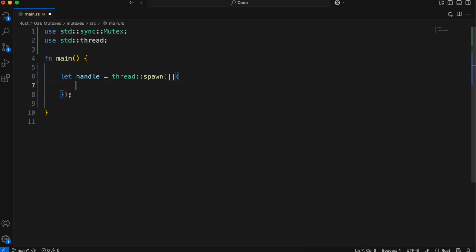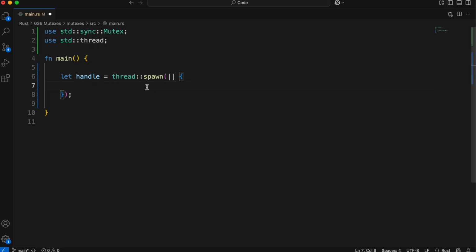And what the Rust docs actually do on this page is it shows you the errors that you get if you try to do this in a naive way, in a way that doesn't actually work, and it works through those errors and shows you how you can fix them all. And so that's exactly what I'm going to do now. I'm just giving you my version of the Rust documentation. Okay, so what do I want to do in there?